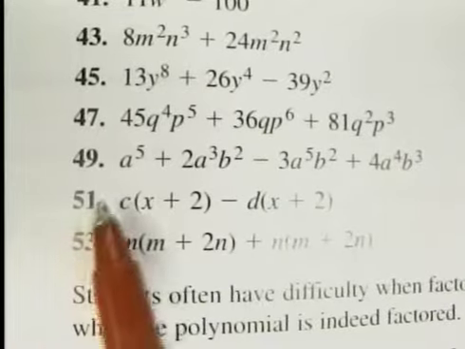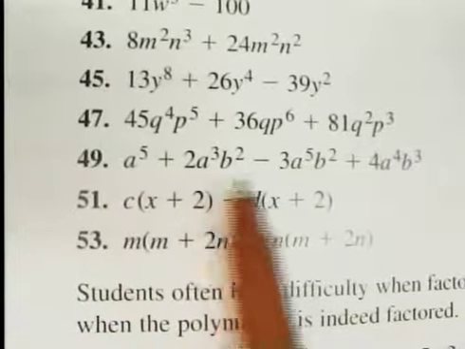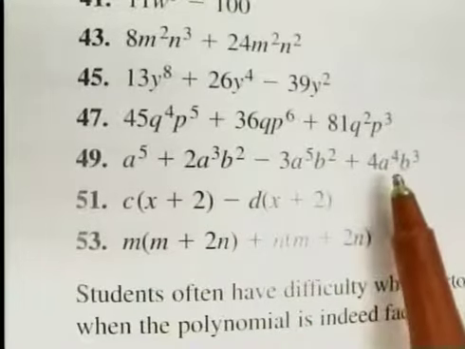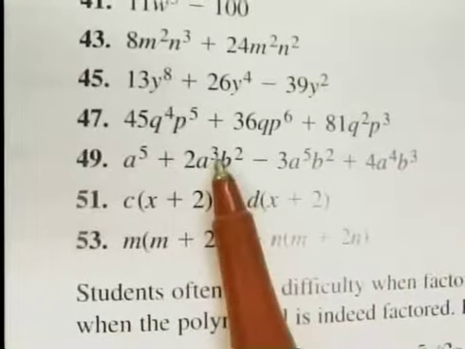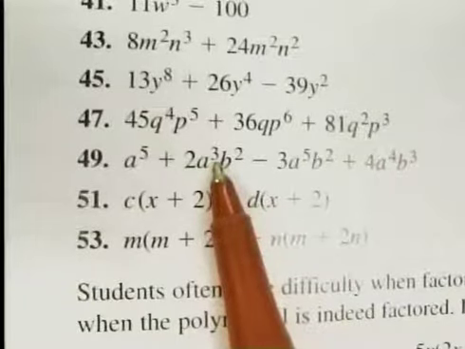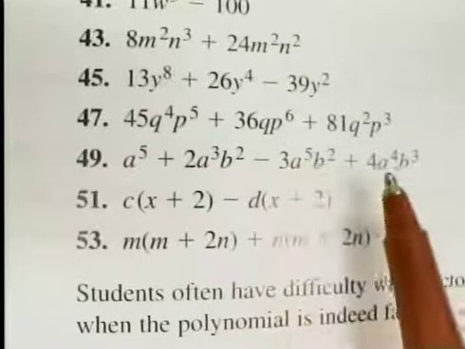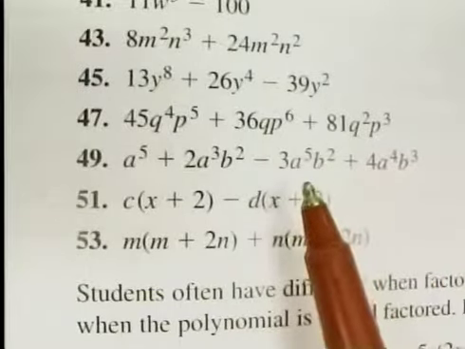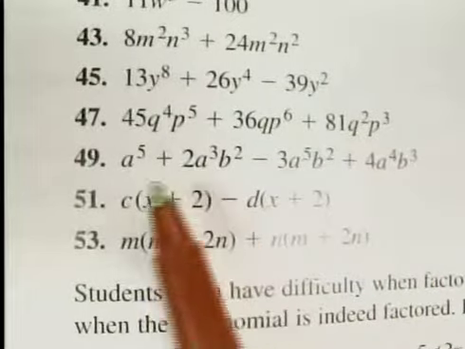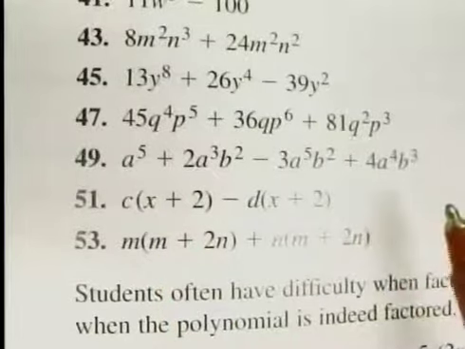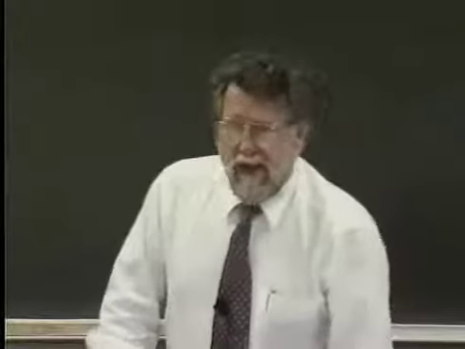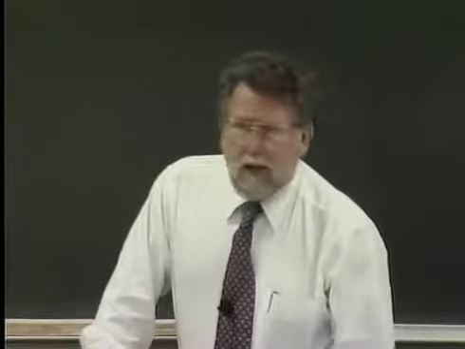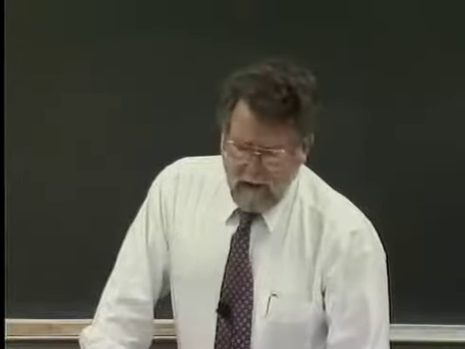So as we look at this problem, I see an a in each of the four terms. Now the key here is to look for the lowest exponent, and that is the 3. There is no common numerical coefficient in all those, so all you can do is argue that a to the third is in every single term. So you could think of factoring out that a to the third, or dividing by a to the third, and look at what's left. And of course that's the way the answer reads.